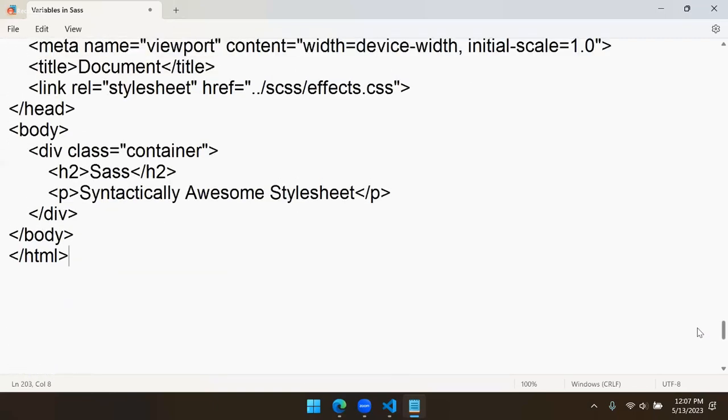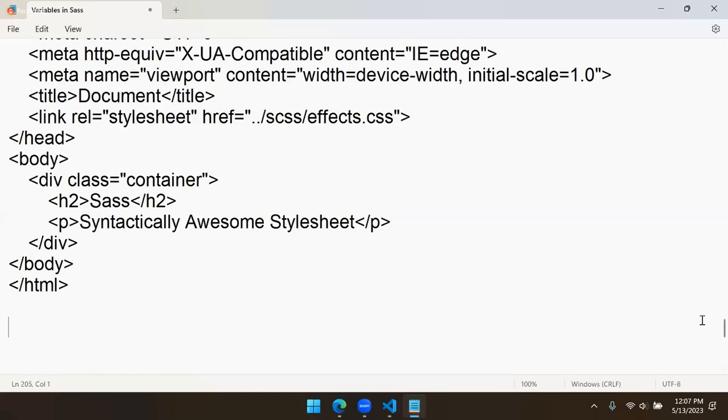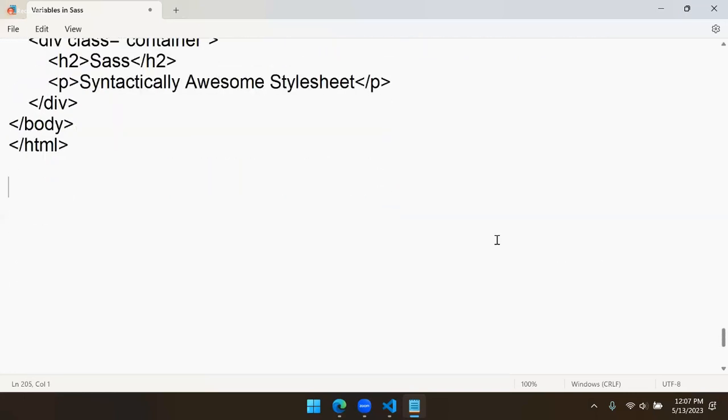Now, here is another important statement we have: the iteration statement. The next one is the for iterator.